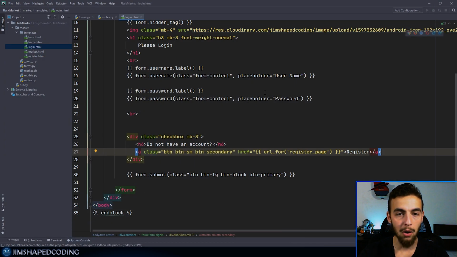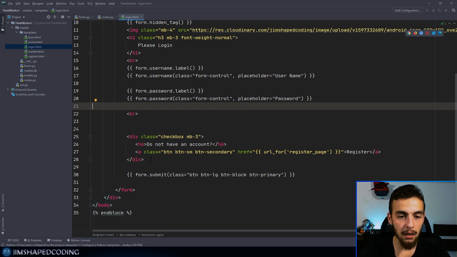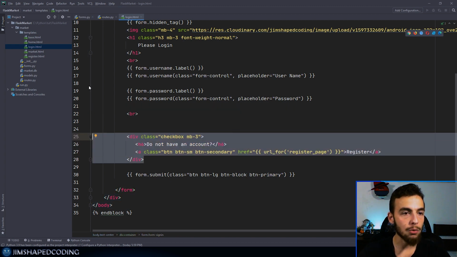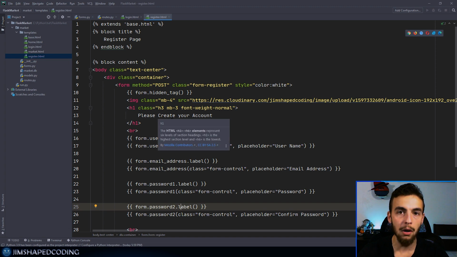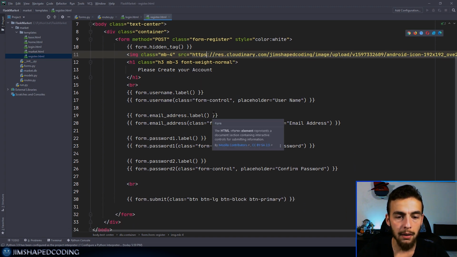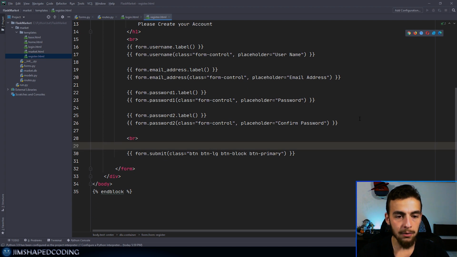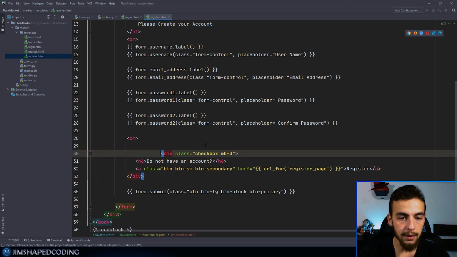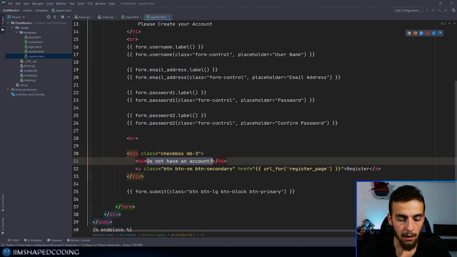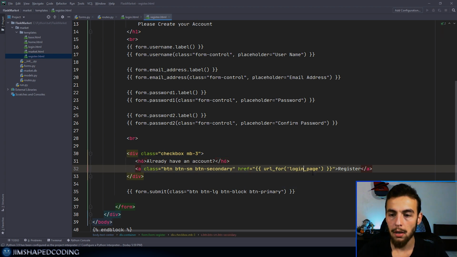So we will go to our PyCharm and we will easily grab this code snippet from here, and we will paste this inside our register.html. So I just opened our register.html temporarily, and I'm going to go as we did in the login page, and I'm going to paste this in right above the form.submit, and that time I will say already have an account like that, and I will lead our users to login page, and it makes totally sense to change the text in here as well.